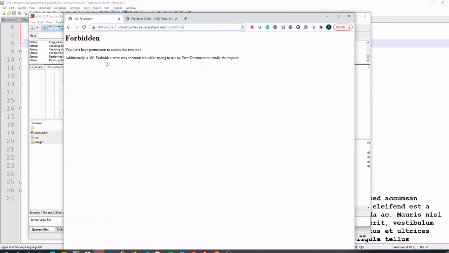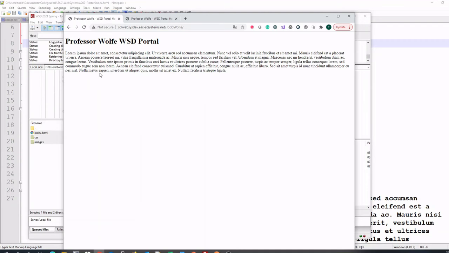Right now, before I've uploaded any files, and please note this, it's going to show forbidden. Okay, so I used the default file name of index, which the web server is going to notice. If I just hit enter now, you're going to see my page load in my browser. In reality, it's loading that index.html page. So as long as you have an index.html page, you can just put in your base path and it will find it because the web server knows it. If you call your file names anything else, then you're going to have to type the name out. So the same thing as if I type in index.html, it's going to still show the same content.